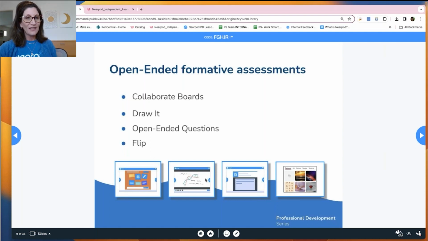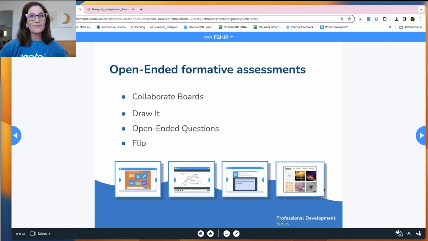They can't do that in Google Slides if you just give them a Google slide deck, but you turn it into a draw it, and then they can write on the screen. They can add pictures, they can highlight, they can upload screenshots, so many different ways to share their learning with a draw it. Open-ended question is just such a versatile tool for being able to respond, to type out, or to speak out their responses to a question. But every student gets a chance to speak when they're in a Nearpod lesson. So that's really important because they all have a voice.